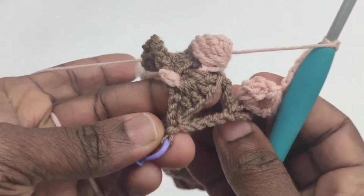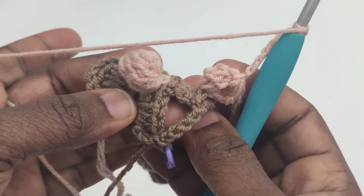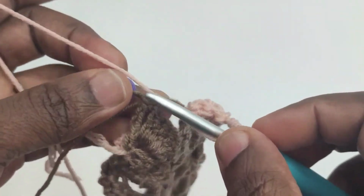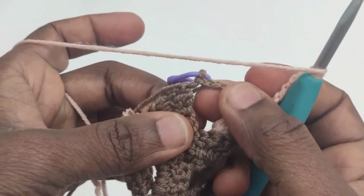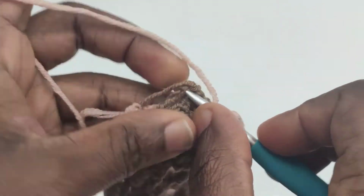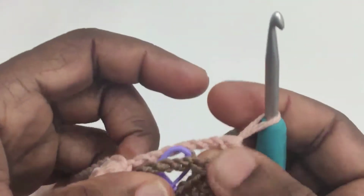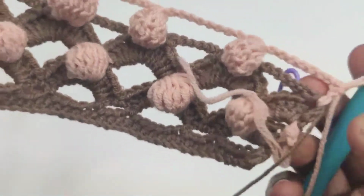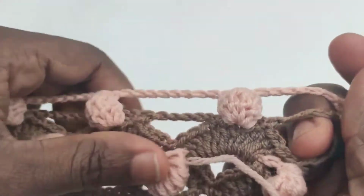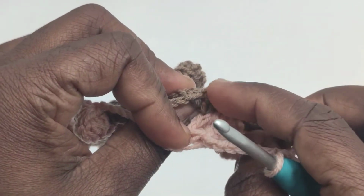Remember, we had 4 double crochet at the other side. I'm referring to row 6. Yeah, great. So after you chain 9 at the end, you work in a double crochet into the last stitch. And when we refer to the last stitch throughout, it's our last stitch on 2 rows below. So now this is what it looks like. Can you see the chains on the 2 rows? Can you see that they are not on the same level? So you pull both together to work in your shell, and remember to work in single crochet into this.